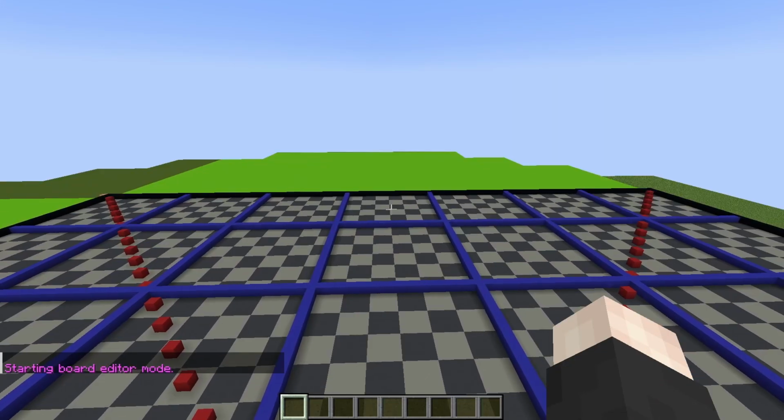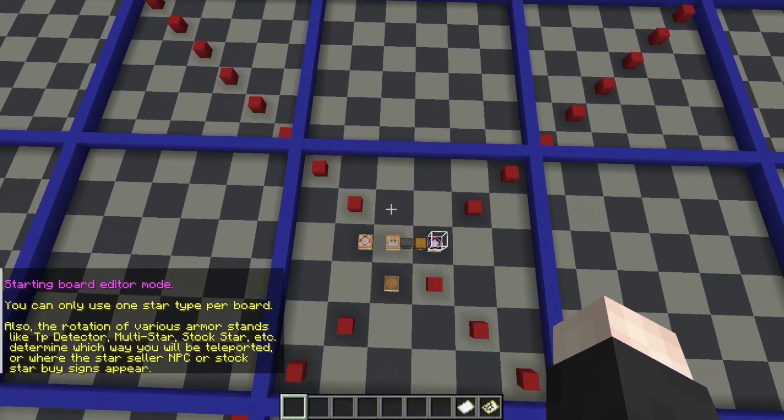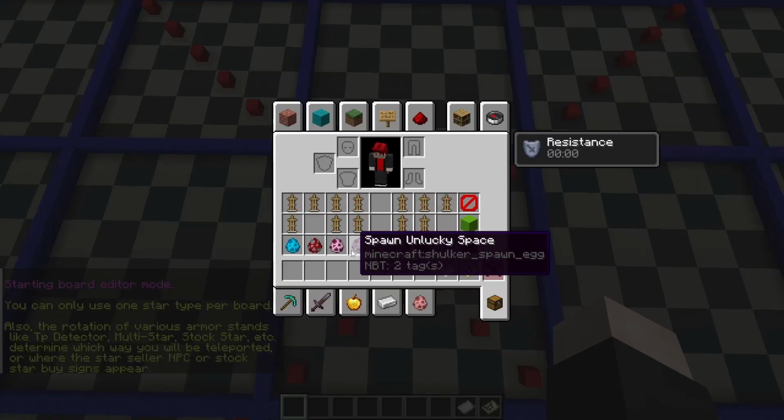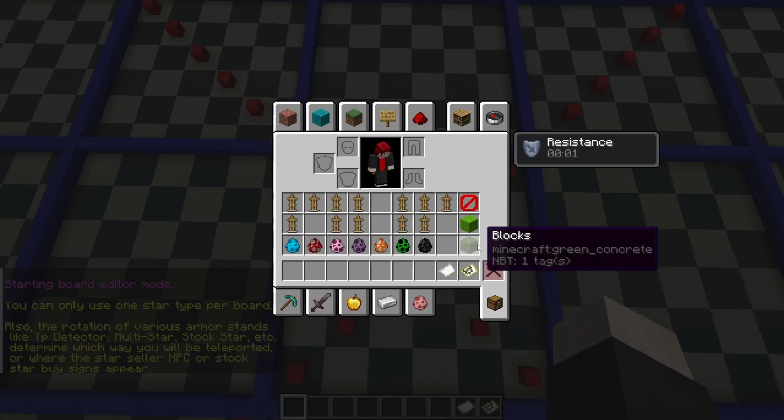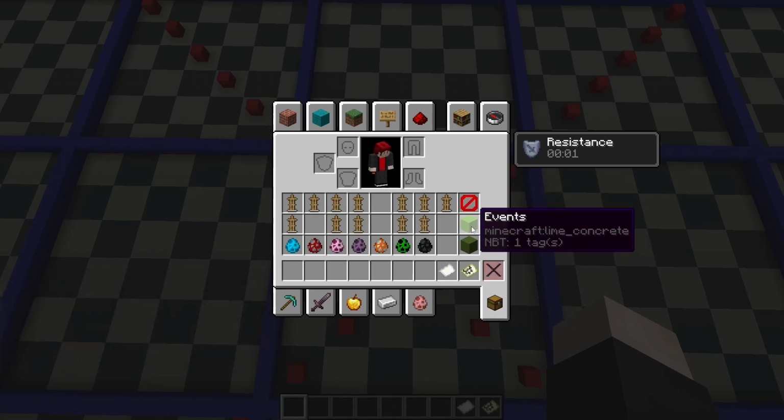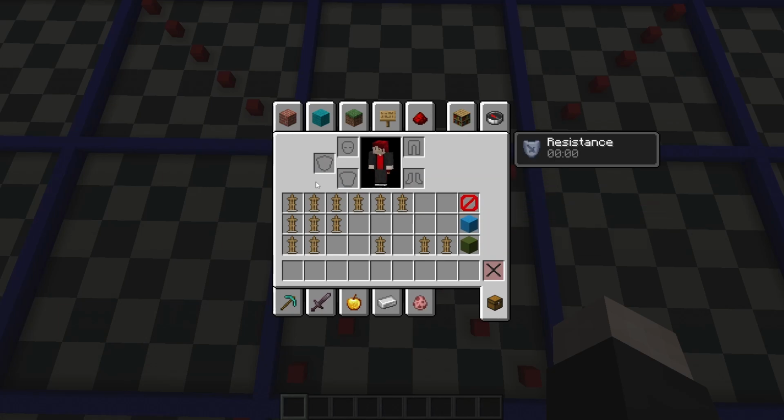So to start, let's go back into template 1. And I want to start by going over this set of tools here, which is the Spaces tab. And you can navigate different tabs using this sidebar here. So if I wanted to go to the events, I just hit F to put that in my offhand. Now I can see the events. If I wanted to go back to Spaces, I put that in my offhand to go back to Spaces.